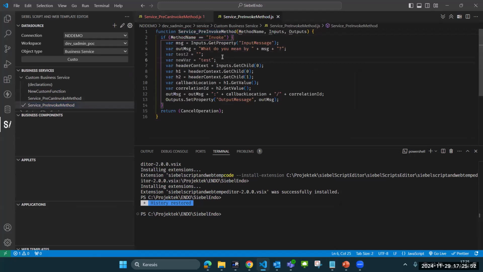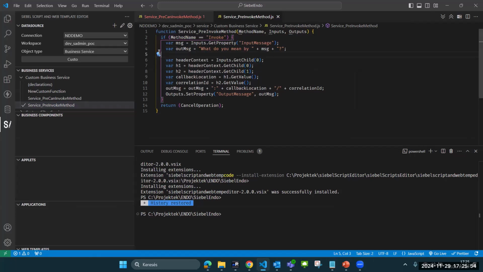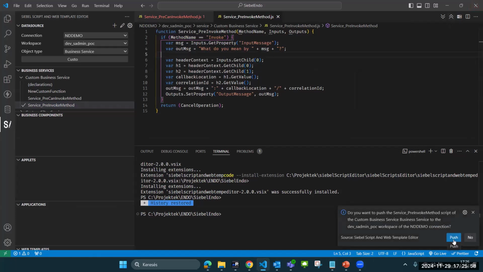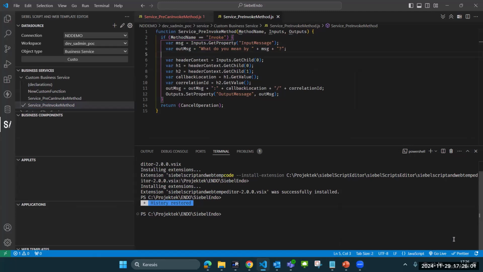Another script. I just made some modifications in it. If I push it to Siebel, it will reply if it was successful or not.